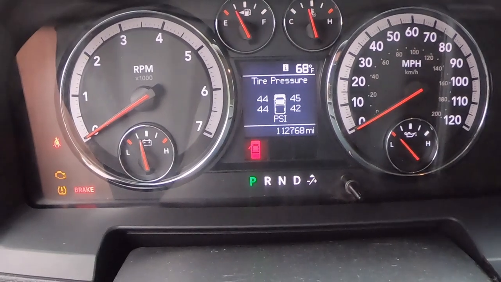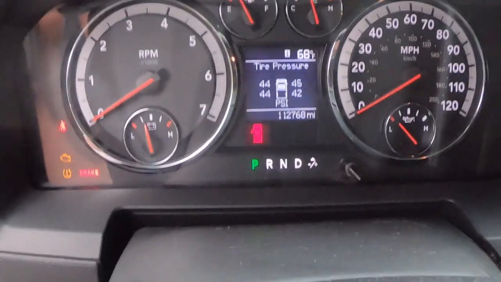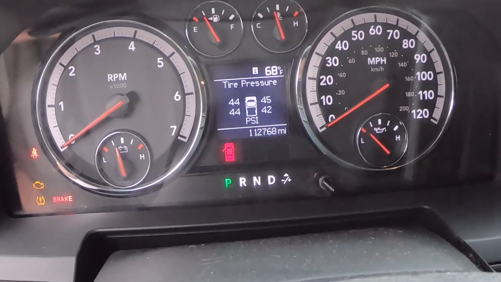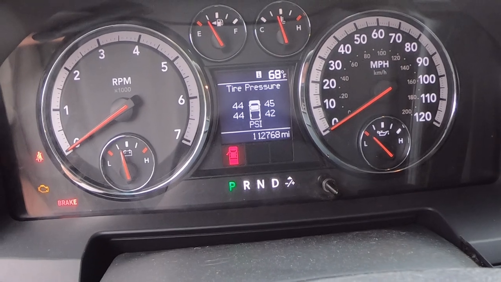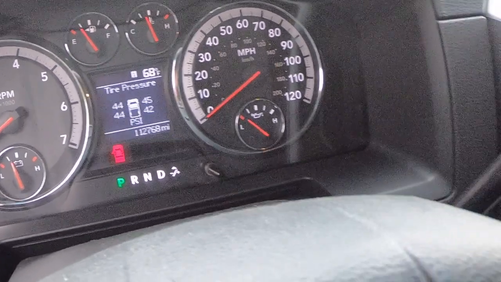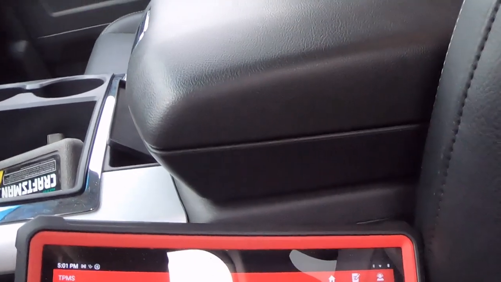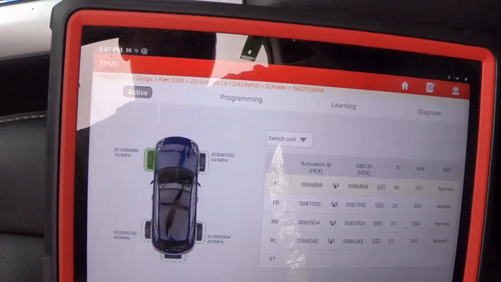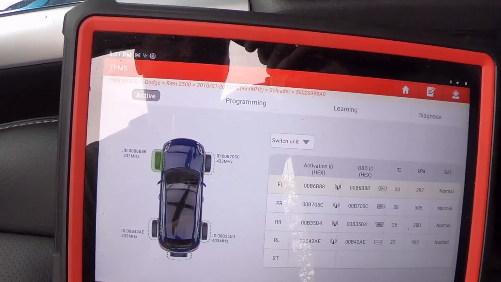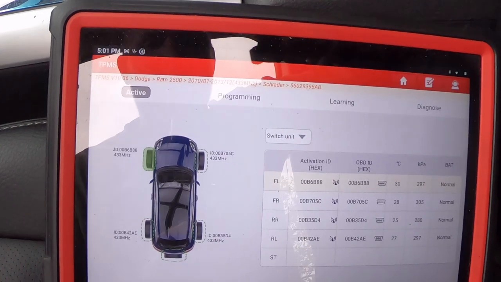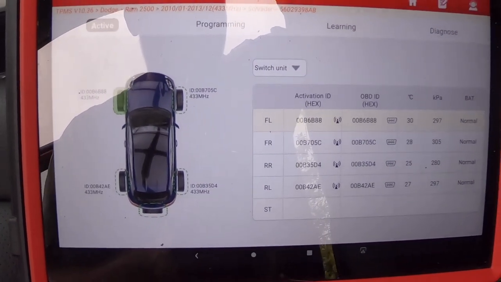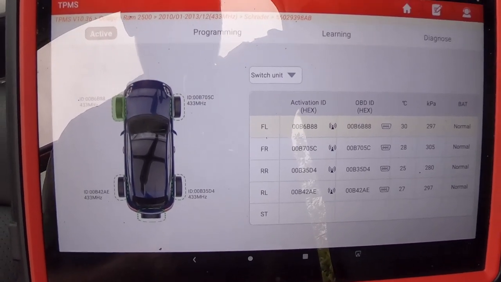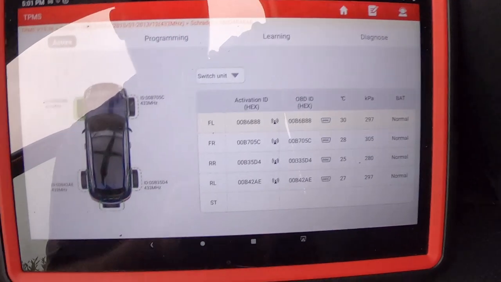Look at that. We have tire pressure readings on all four tires, and it was literally popping in there as it was writing the IDs to the truck. So I'm going to shut the key off and let it rest for a second. This entire time that we were having TPMS issues, fighting with it and getting it to sync and it not wanting to go, it's due to a bug. It's definitely due to a bug inside the TPMS software for the Ram 1500.